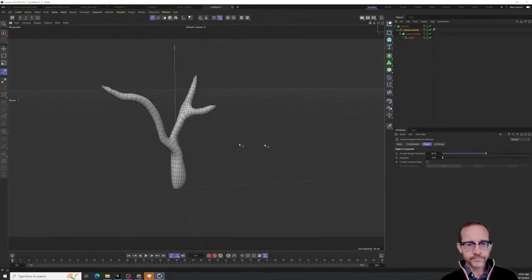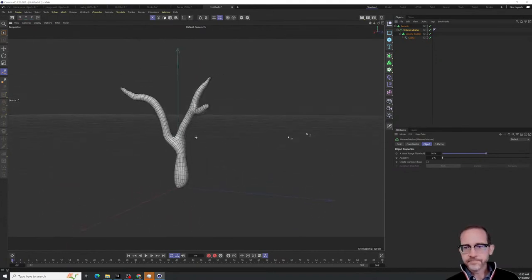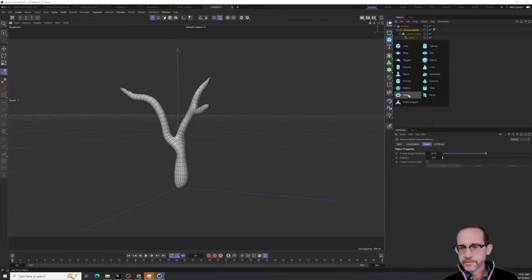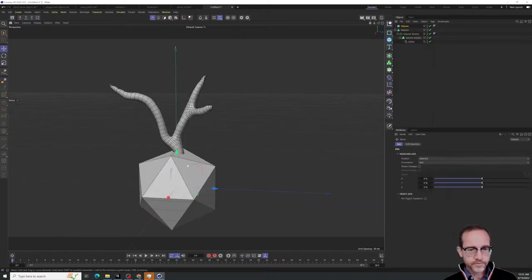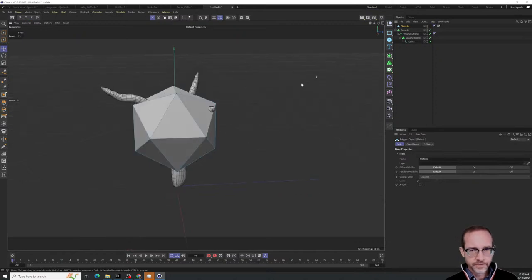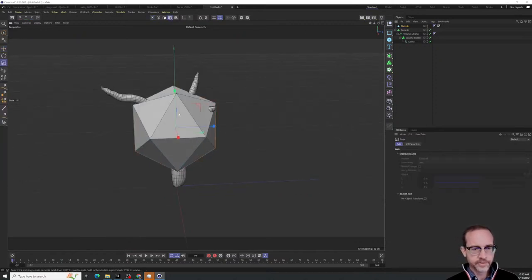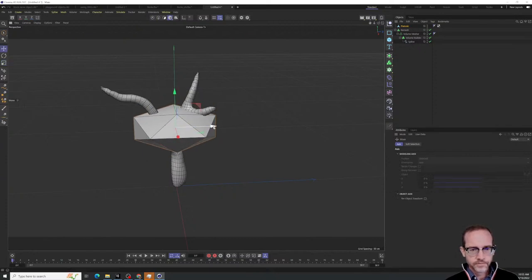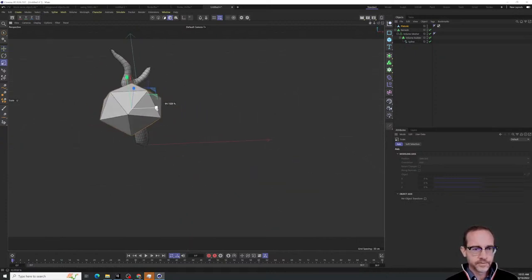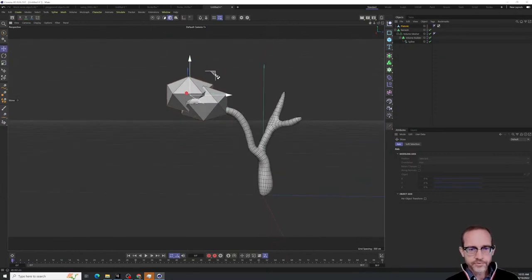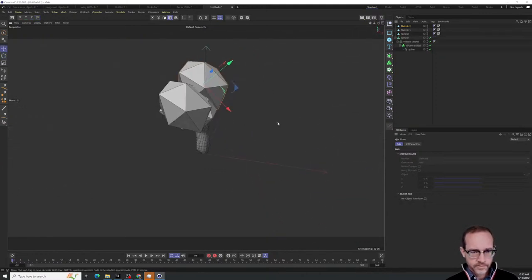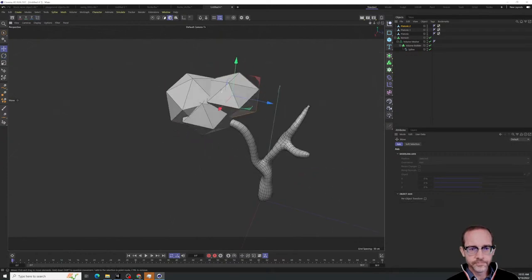That looks pretty good. Let's make some bunches of stuff over here. Instead of using the, I'm going to go ahead and grab one of the platonics here to use as a fundamental shape. I'm going to hit C on it so that I can go into the mode here and just start to distort it. T, let's move it over. Here, T, and then E, control drag, R, rotate, E, control drag, R, rotate. Just moving it around, real sort of freestyle.